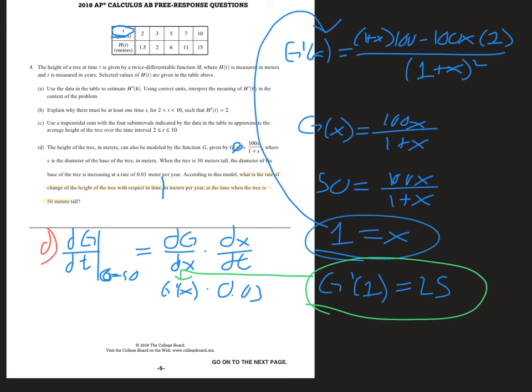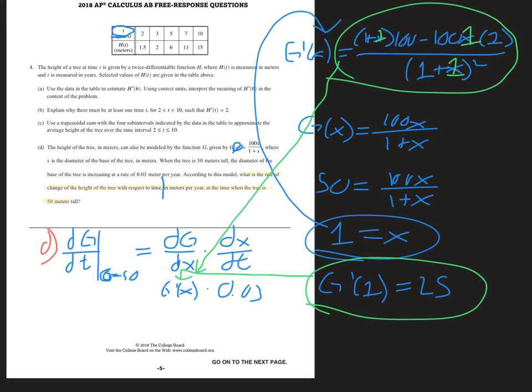But we know we don't need to simplify, so really you could just take this g prime of x and replace every x with a 1, and then take that whole expression and plug it in down here, and just leave it as that big ol' ugly thing times 0.03.